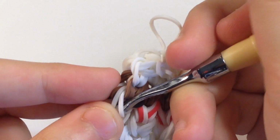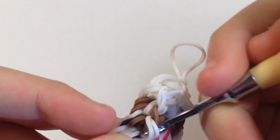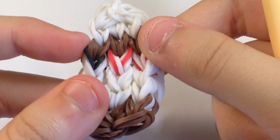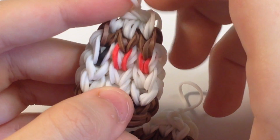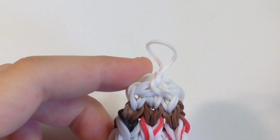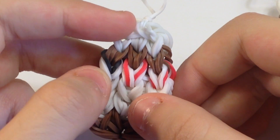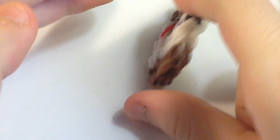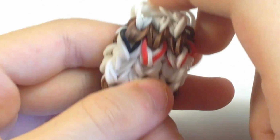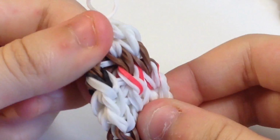Just because you want to make it look like a solid black letter. Although it's not going to look like a letter, it should look like that. You can do the same with the white, but you don't need to. Like this one looks different because the way I just placed the bands, I guess. I kind of sandwiched them in the middle. But I think this looks better because the black is single, like it's all together, and then these are split up, which looks even better just because there are multiple letters in the word Nutella. It's not just 3 letters. So you just want to adjust, and you are basically finished.